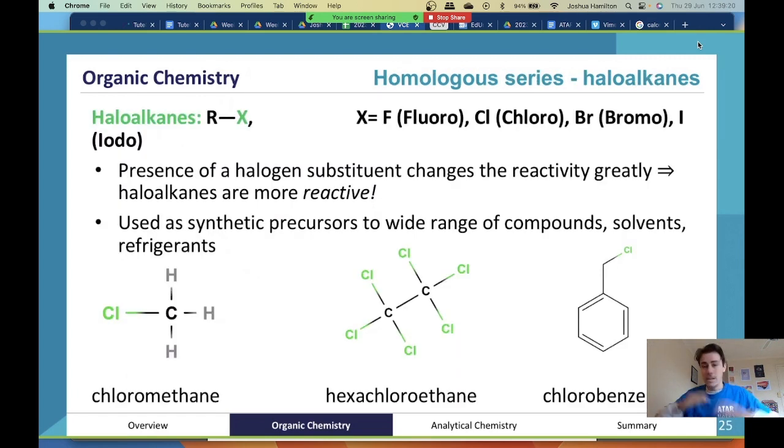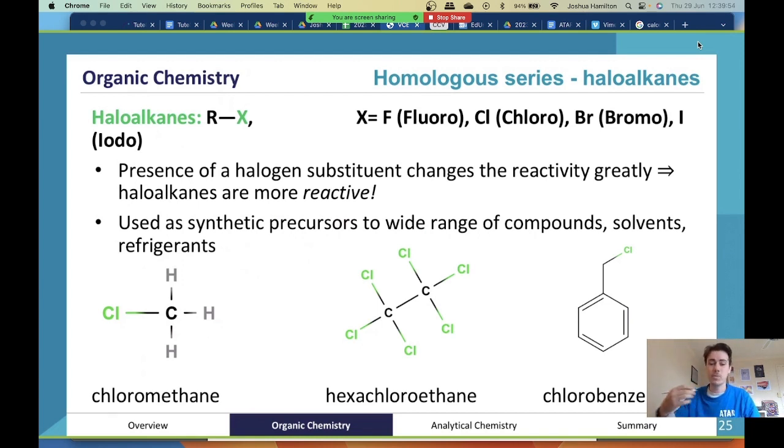So, moving on, let's start with haloalkanes. Most common is chloro. It's always going to be chloro, chloro, chloro. If they give you something else, well, it's not that bad. You're going to know how to work with it, but that's a little bit annoying because they usually only give chloro. It's the presence of a halogen group or a substituent that changes the reactivity. They're used as synthetic precursors because it's really easy to add these things on to just basic hydrocarbons. And then from there, that makes it easier to add something else on that you want.